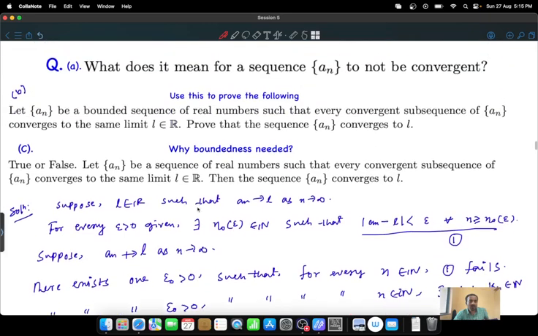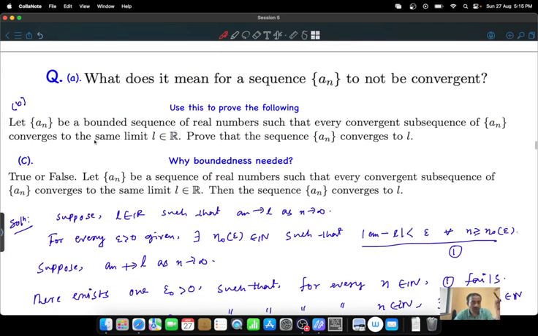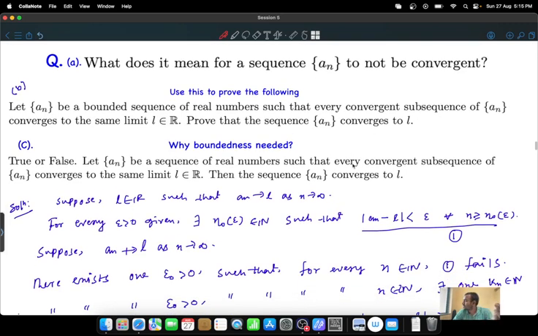So there are three very crucial things here. One is that the sequence is bounded. Second is that every convergent subsequence, I am not saying all the subsequences. You can take a 3n type sequence, a3, a6, a9, a12, in that way, or a2, a4, a6, the even ones, the odd ones, or any subsequence. I am not taking all subsequences. It is saying that all convergent subsequences of the given sequence converge to L, then the original sequence converges.